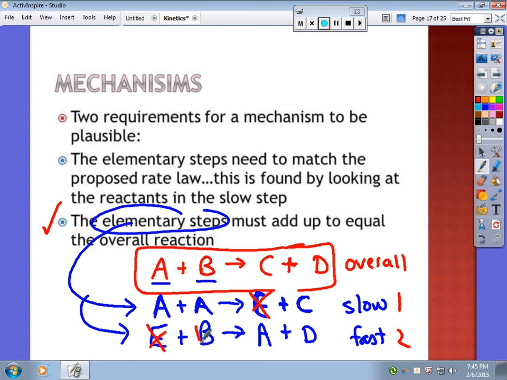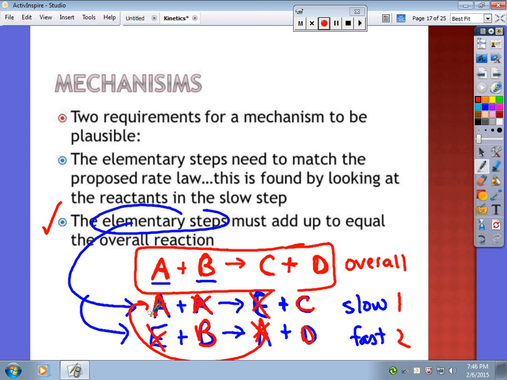Well, here's a B, and here's a B. Here's a C, and here's a C. Here's a D, and here's a D. Here's an A, and here's an A. And you say, but wait, there's an A here and an A here. But guess what? You're starting with this A and ending with this A. You aren't adding it. It just means you have a bunch of A that bumps into each other, forming more A, which gets recycled back into this, and happens over and over and over again.